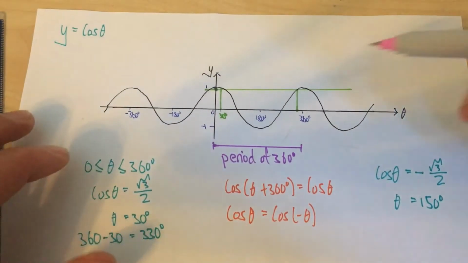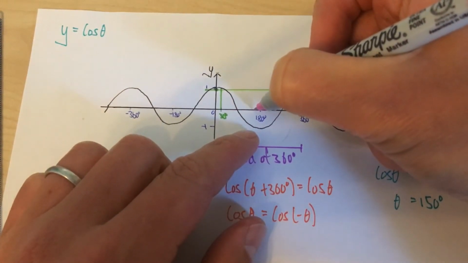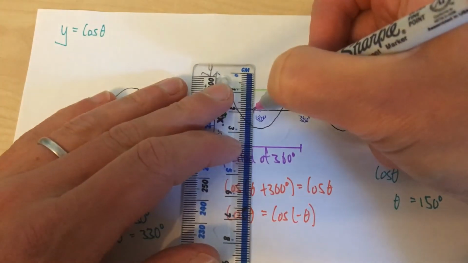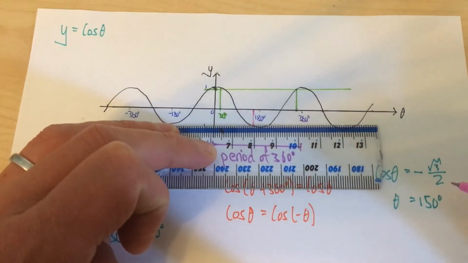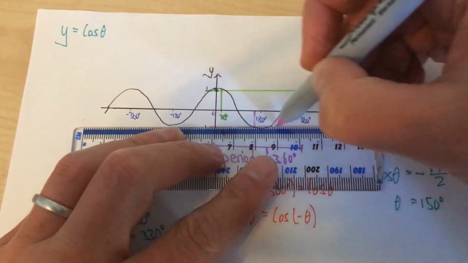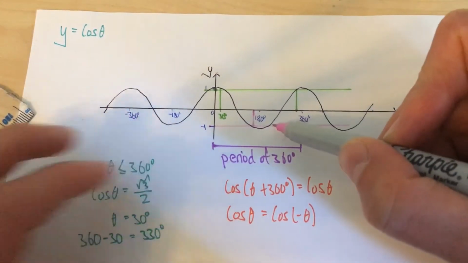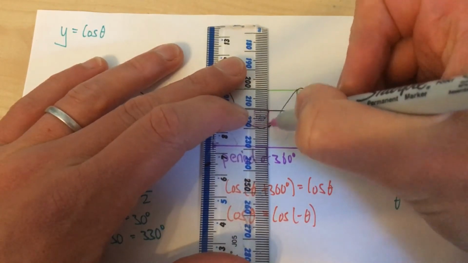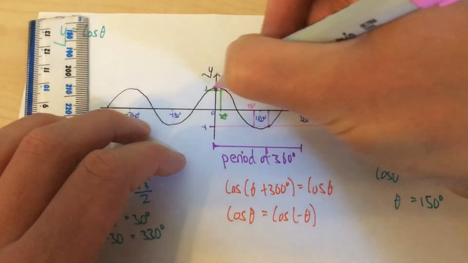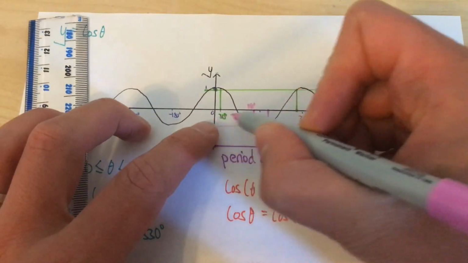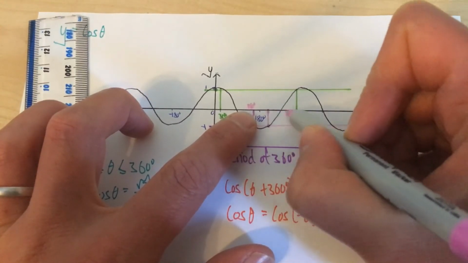Where's that on the graph? Well, there's 180, and there's 90, so it's much closer to this one this time. Let's mark it there. And similarly, if we go across there, that value on the y-axis is our minus root 3 over 2. If we draw another horizontal line, we can see that between 0 and 360 degrees there's another solution right there. This one is our 150 degrees, and we're trying to find the value of this one. Again, because of the symmetry of the graph, from 0 to 150 is the same as from 360 to our value. So there is 150 degrees.